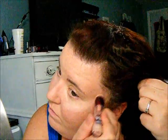Okay, now last bit of concealer is the Maybelline Instant Age Rewind, the brightener. Just put it here, in a triangle, and drag it down a bit. I'm really missing my brushes, but I just want to keep them clean until I get it done.